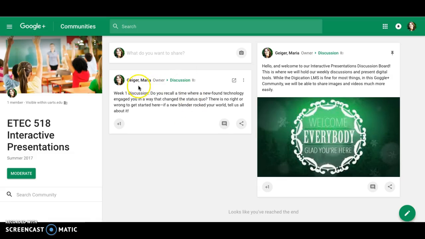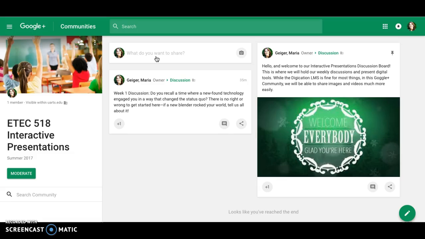community. You'll see I already put the prompt up for tomorrow and there's just a little welcome here. Okay, so you'll just click on here and you'll respond. I should say you'll go up here to post first and then you'll respond to your classmates' posts, okay? So what do you want to share? Please make sure you put week 1 discussion when you originally post. And the same goes for week 1 tool presentation and then week 2, week 3, and so forth so that we have a little bit of organization.